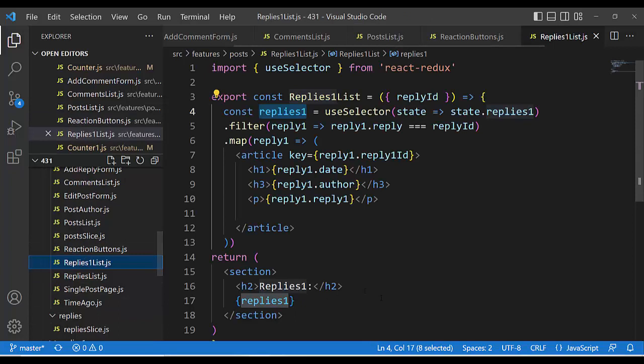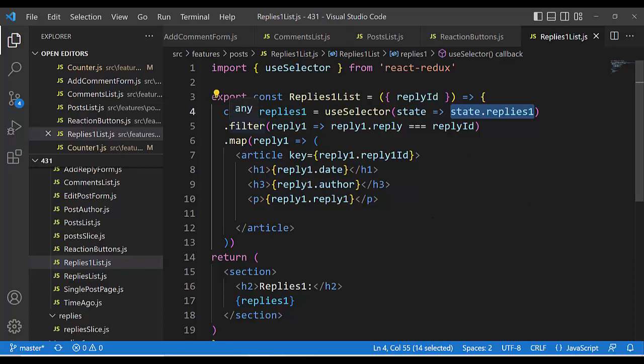The replies one list is here. The object replies one equals useSelector, the parameter is state, and state.replies1 is in the body of the arrow function.